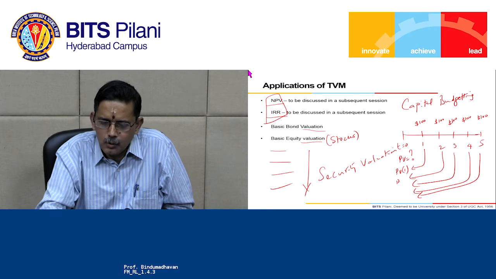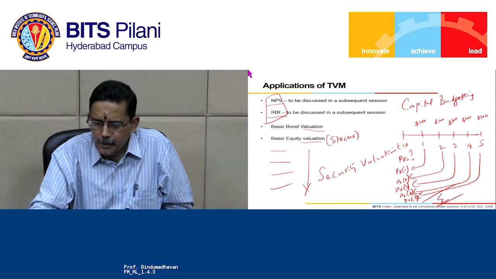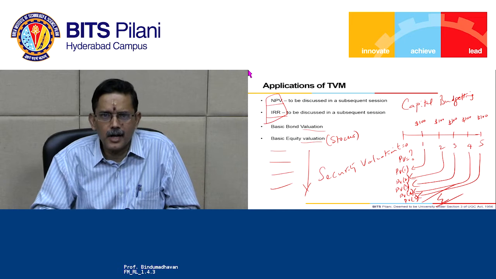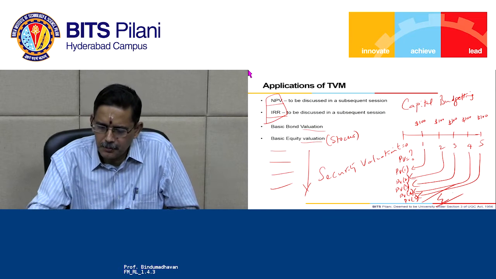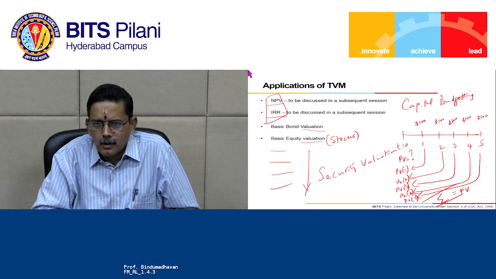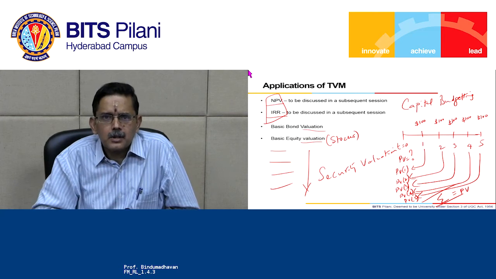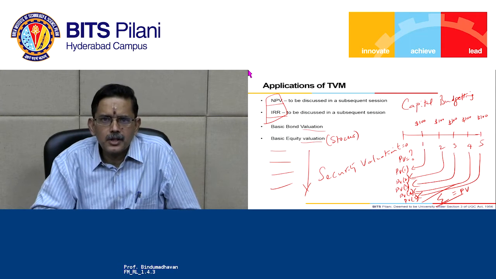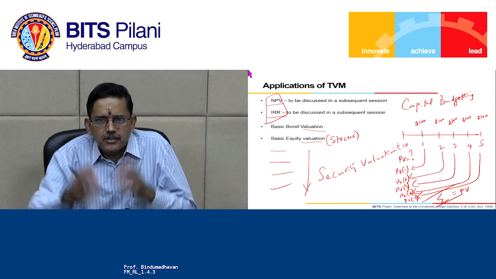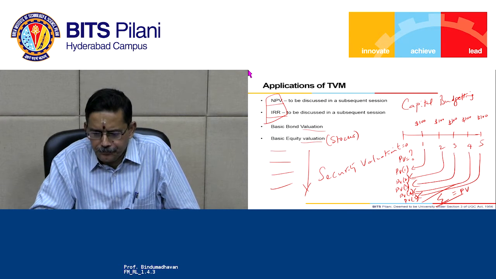We can discount each as a lump sum, 5 discounts we can do, and find the present value of the first cash flow, the present value of the second cash flow, the third, the fourth, and the fifth, right? And then add it up. This sign sigma is for addition, and that would be the present value of the entire set of cash flows. Depending on the discount rate, you will get some number. At a 10% discount rate you will get a certain number, at 15% a different number, and so on.